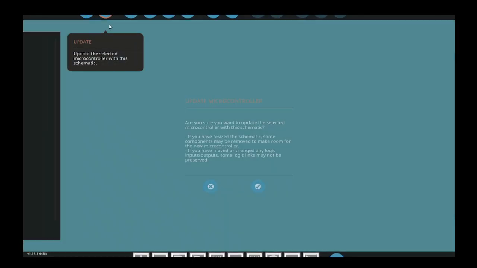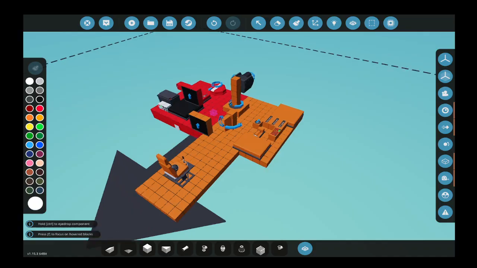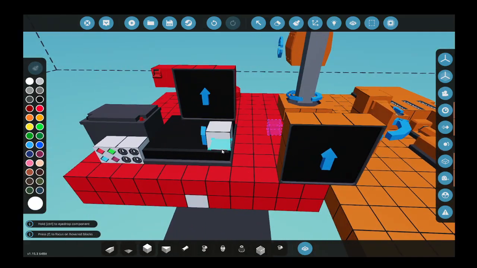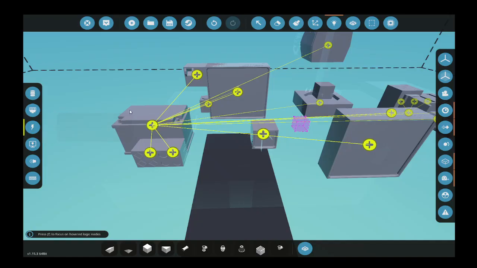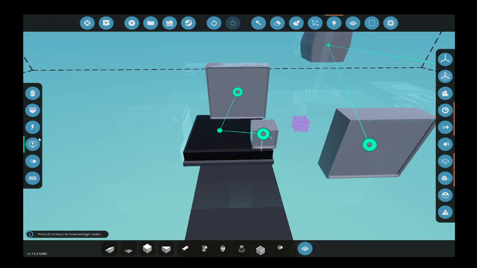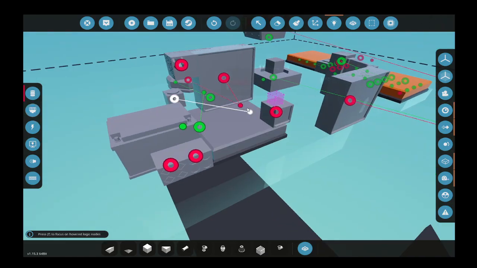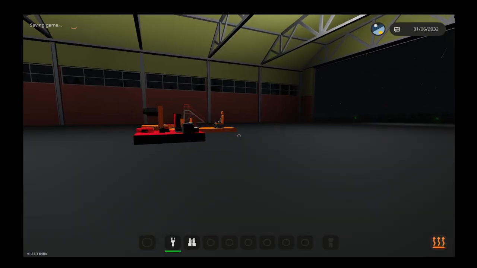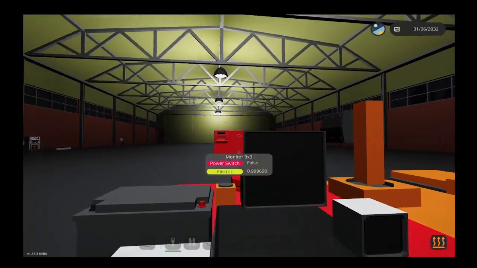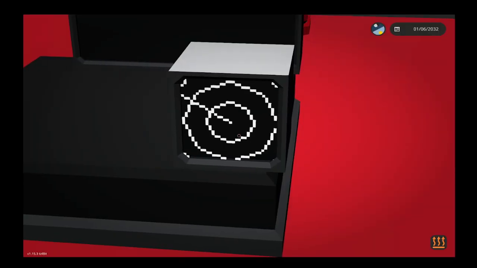Alright, so if we update that, and we get ourselves a monitor, there, now you see it's in the upper left corner there.